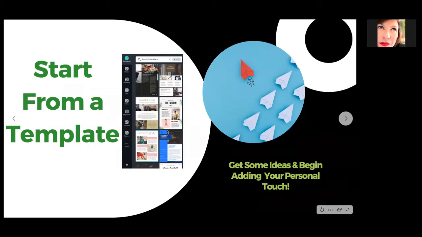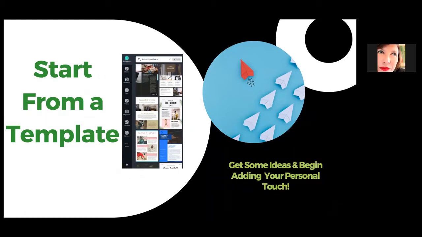You don't have to start from scratch. That's the great thing about Canva, is a lot of people have already developed and designed a lot of pieces and they have been shared on the platform. So you don't necessarily have to start anything from scratch. It's a big time saver, and it gives you an idea and inspiration about what you want and how to design your newsletter.